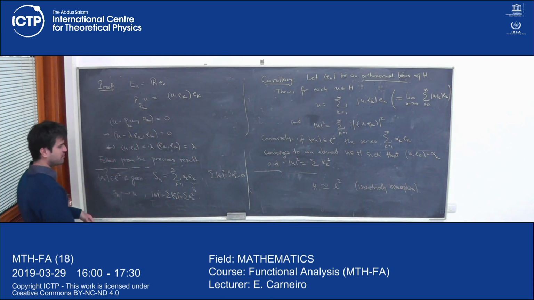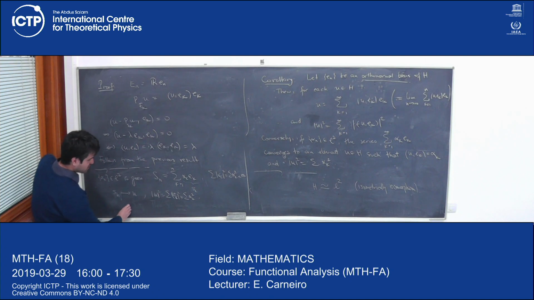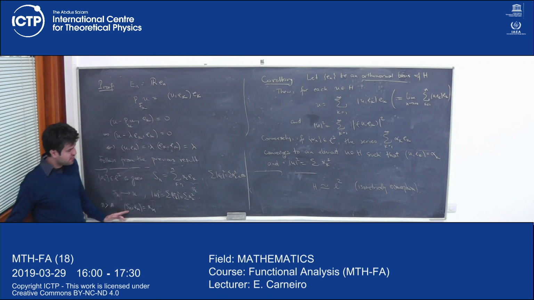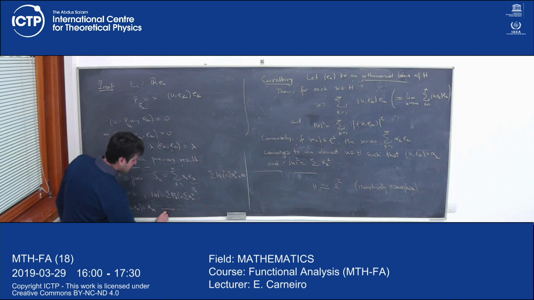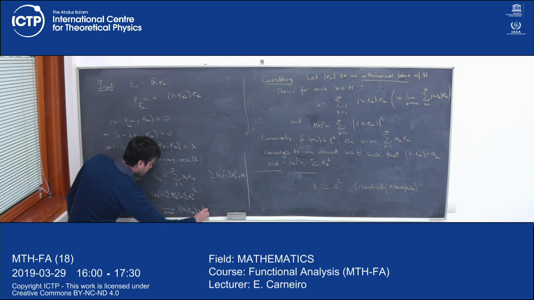This is essentially because of the property that if you do the inner product, say, for n bigger than m, of Sn scalar Em, you get alpha m, right? So if Sn has summands up to n, m would be one of them. If you just do the inner product, you would just get alpha m. And now you just fix m and send n to infinity. What you get is that the limit is U scalar Em is alpha m. Okay.